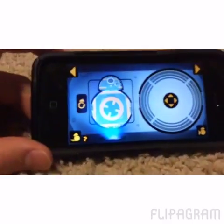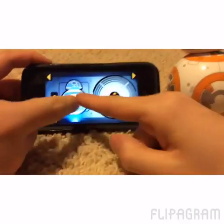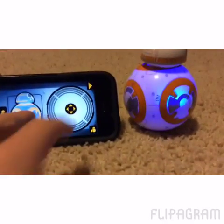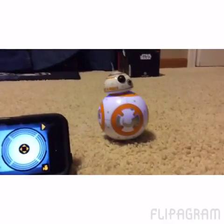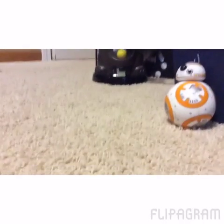Basically, what you do is you have this button right here, and you can rotate it to rotate BB-8. And then you have the D-pad right here. So let's say he's facing us, and you press forward, he'll go towards us. So wherever his head is facing, he will go in that direction, forwards, backwards, left, and right.